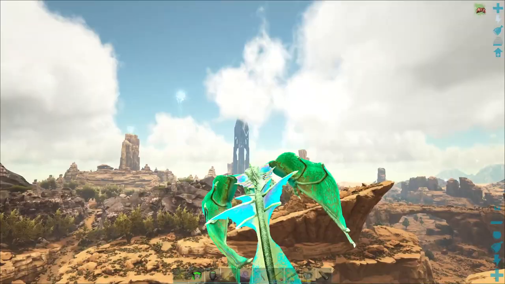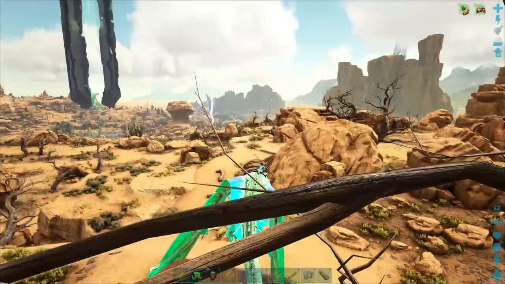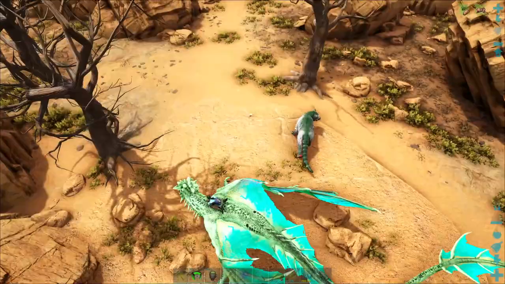All right, I'm dying for a Thyla. I want to see if we can find one with those colors. All right, there's a few Thylas here. One of them is actually green, but it's... I mean, it's level 15, but it's looking good. But you know what? I think we could probably do better.